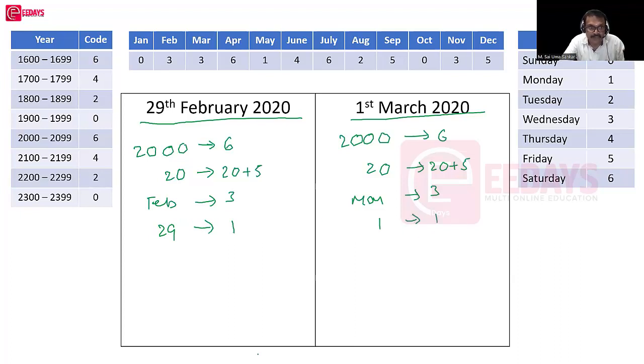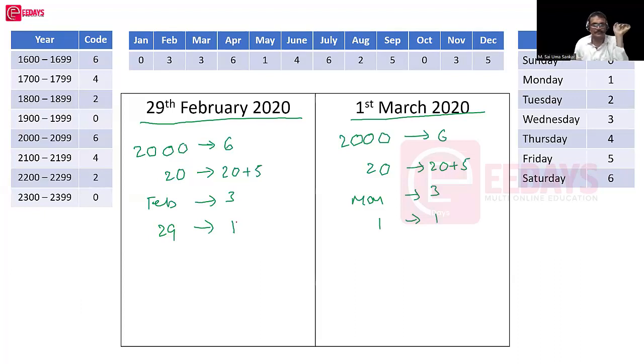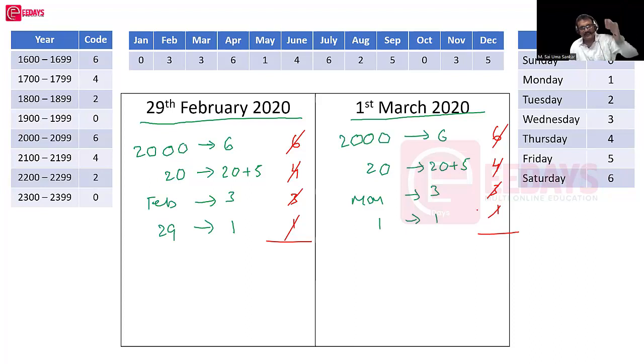Okay. Now all of you observe carefully. Here is a very important point. In examinations, the questions are mostly set exactly where mistakes happen. So this is 6. 20 plus 5, 25. 25 divided by 7, what is the remainder? That is equal to 4. And this is 3 and this is equal to 1. And this is equal to 6. 4 plus 3, 7 cancel. 6 plus 1, 7 cancel. Cancel means we add everything and divide by 7, or cancel, it is the same.